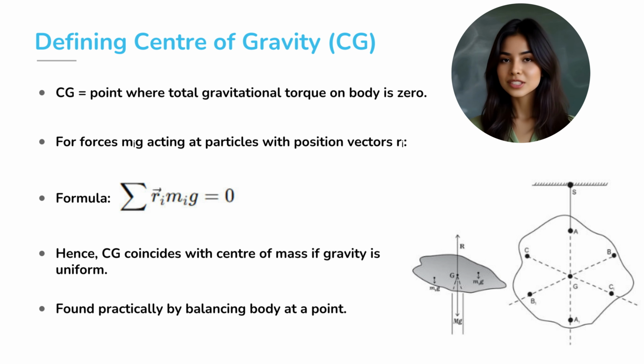Next, the concept of the center of gravity. We define it as the point where the entire weight of a body can be considered to act. If you imagine gravitational forces acting on each particle, the total torque about this special point vanishes. In uniform gravity, the center of gravity coincides with the center of mass. In practice, we can find it by suspending the body at different points and drawing vertical lines. The point where they intersect is the center of gravity. That's why a plumb line is so useful.